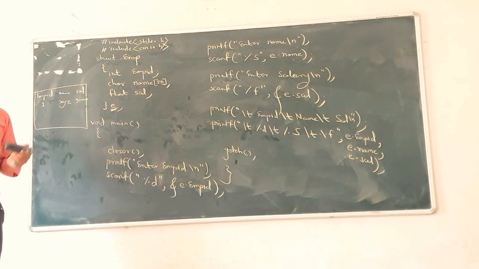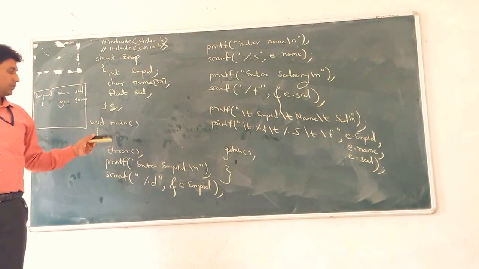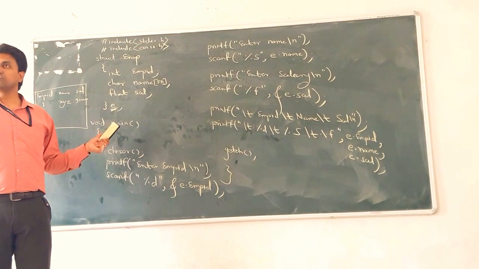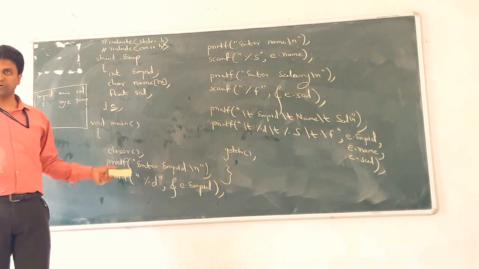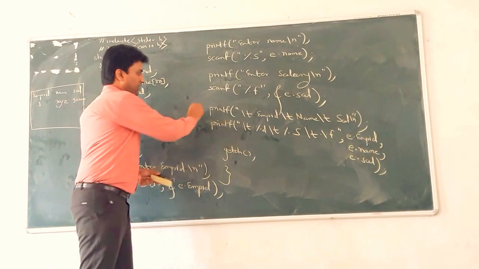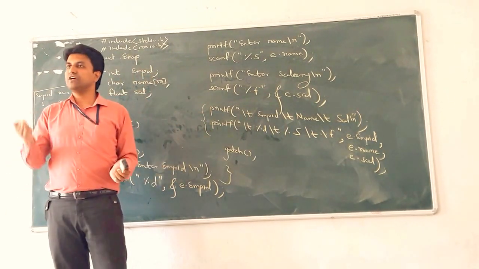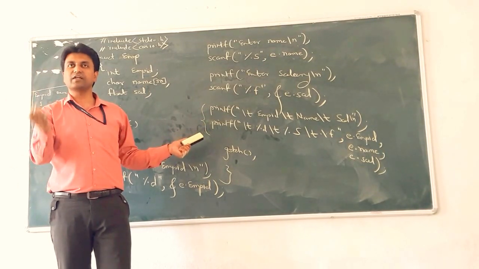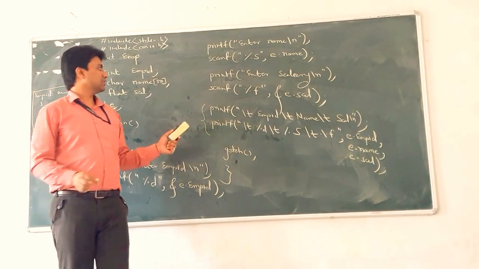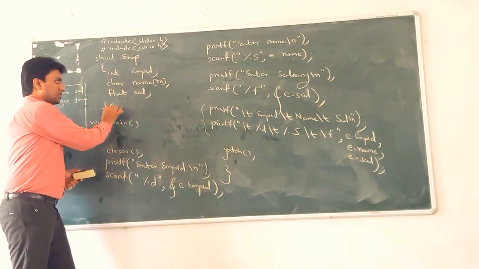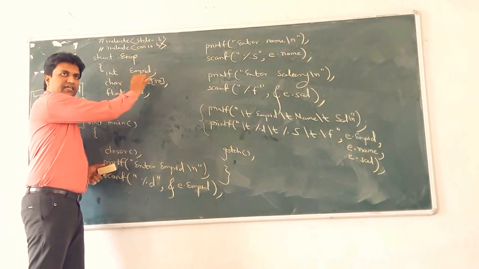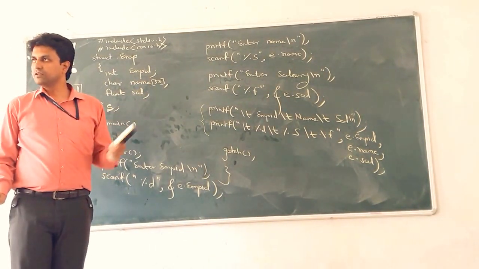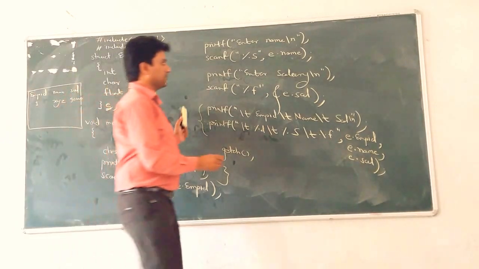That is all about how to scan the data for a structure variable, means how to store the data into RAM using the dot operator, and how to retrieve. Here, using this printf statement, we have to retrieve the data from the RAM. How to save data into RAM and how to retrieve data from the RAM using a structure variable. Using a structure variable, when we want to access structure data members, use the dot operator. Clear? Okay, memory management.